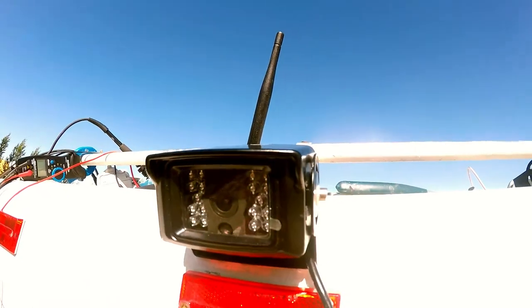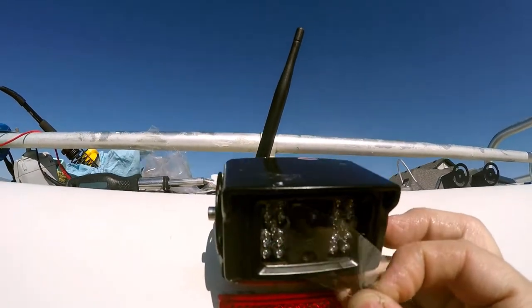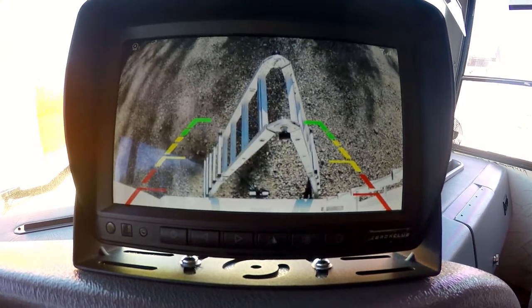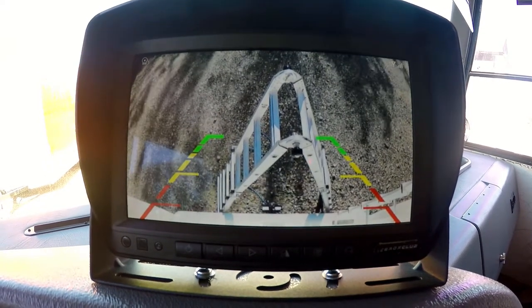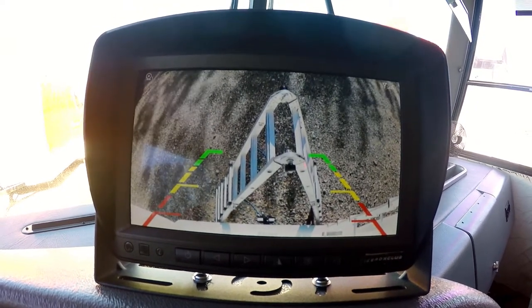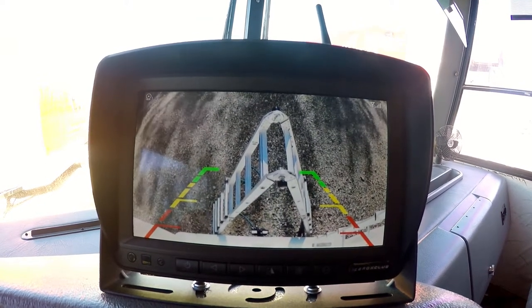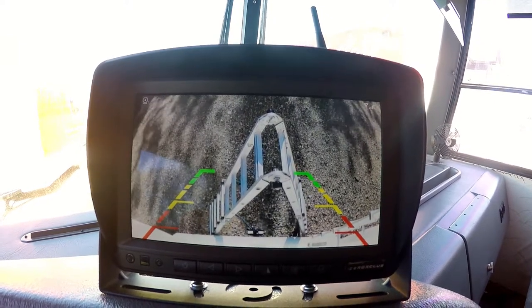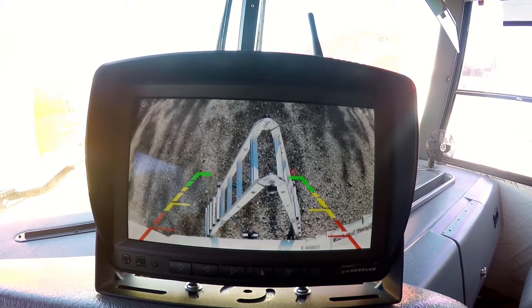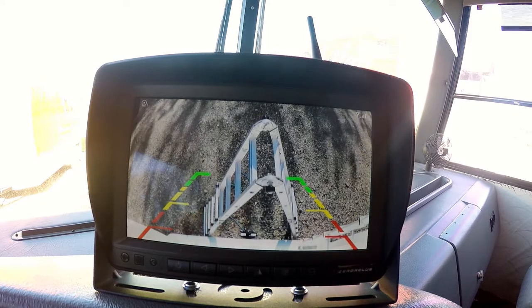One last thing — the reveal. I'm going to pull away the plastic coating — do not forget to do that! It's installed inside the RV and it is an HD picture. You can actually see the rungs on the ladders and make out individual rocks, so it is very clear. It does well in sunlight, and you can see the hitch at the bottom. One thing I wish it had is a bit more field of view up and down. For my next install of the second camera I'll probably attach it to one of the other backup lights as a straight-back view so I can see the trailer I'm towing and vehicles behind me — great for backing into a spot or connecting to a trailer.